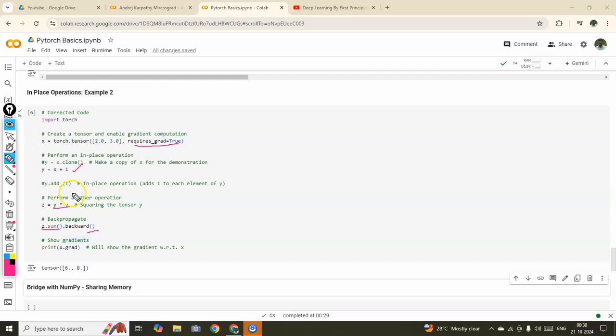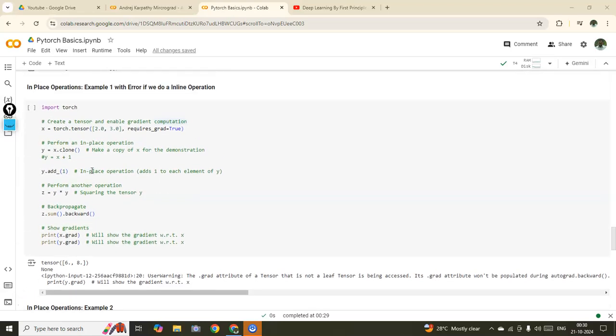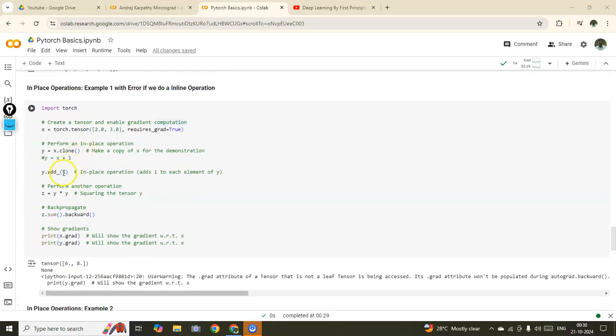In the previous example we have already seen how to do an inline operation. Suppose y is equal to x plus 1. If I did it this way, y is equal to the addition of 1.